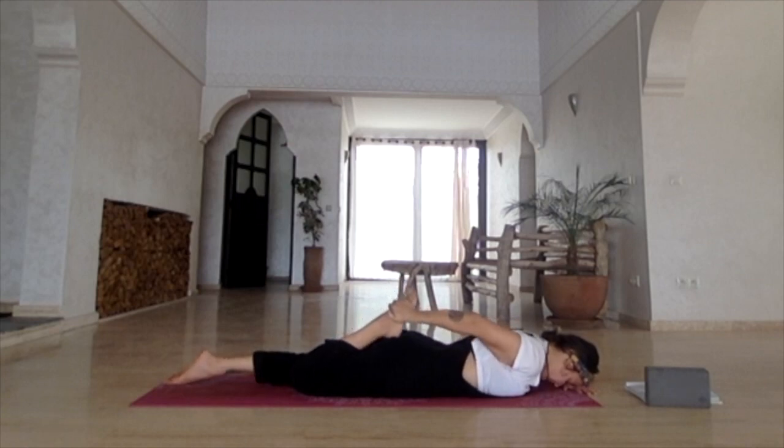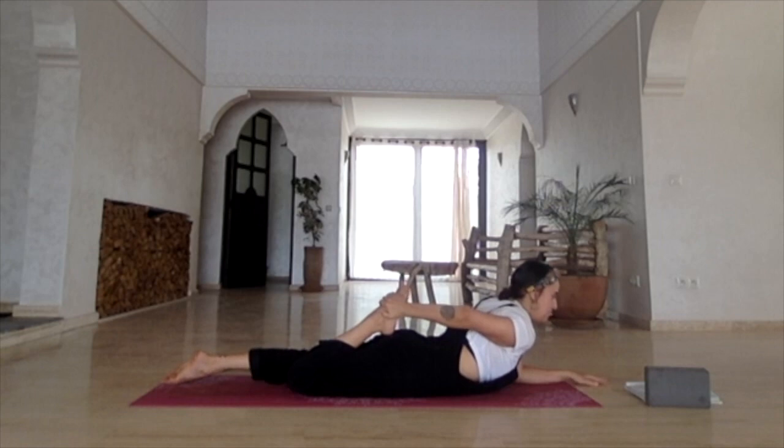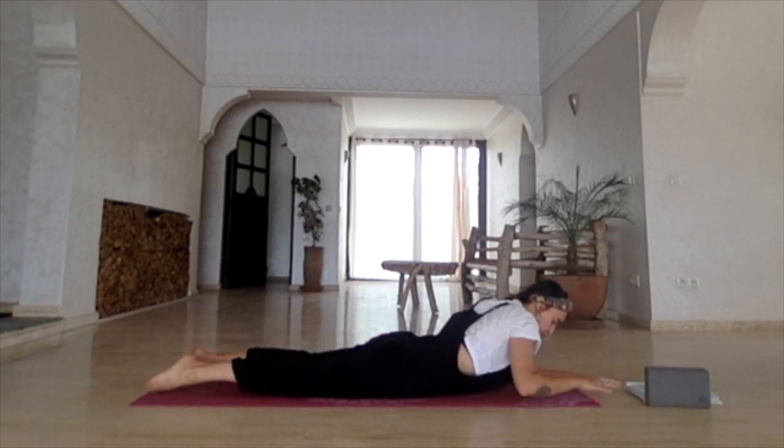pulling it closer to the body. Option here to deepen the stretch and come up onto your left shoulder. Might be a bit awkward. Notice if one side feels different to the next. And breathe. Inhale. Slowly lower the foot down to the floor.